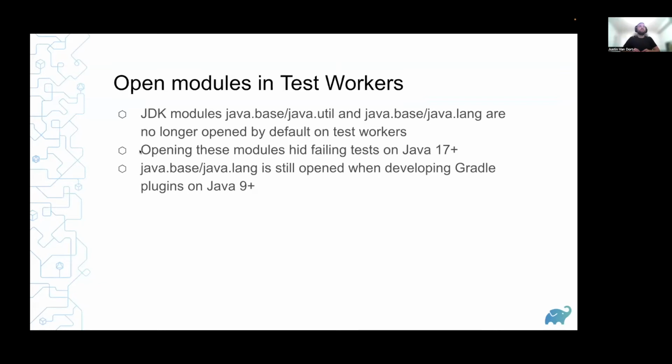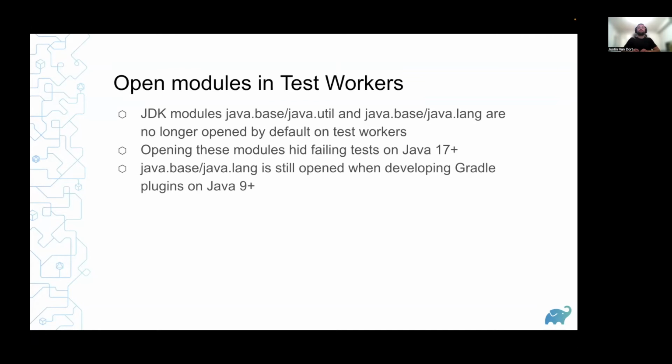Hey there. So Sterling had the most boring features, I have the most boring bug fix. For test workers in the past, we were opening modules, since we had code running in test workers that required interacting with some JDK internals. But in some cases, if you wrote tests that would touch JDK internals and you didn't open these modules in your production code, you could actually have unreliable tests.